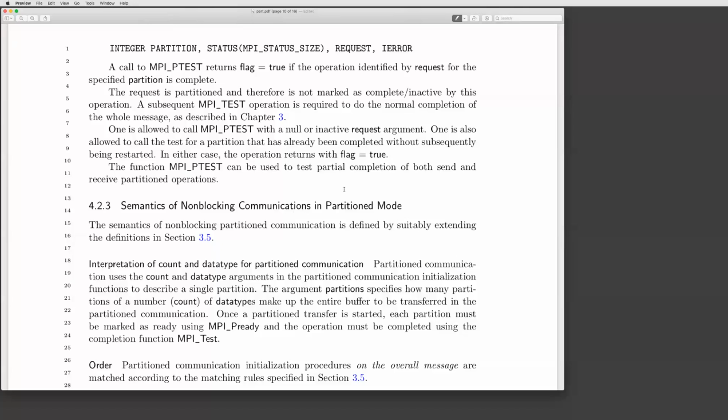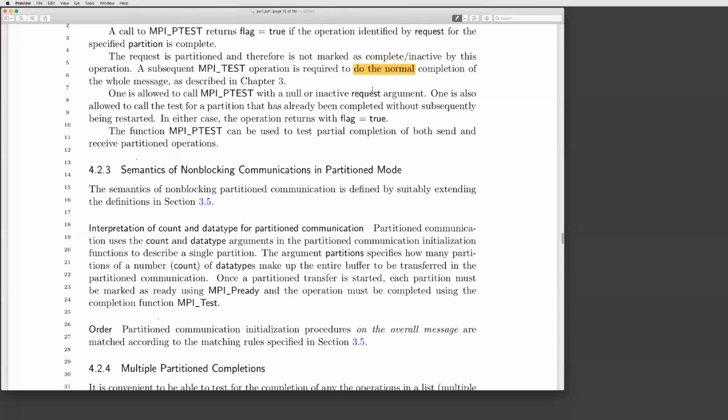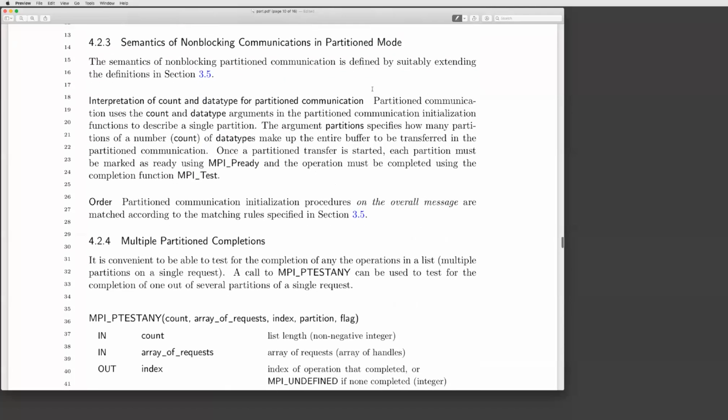Hey, nitpick on between line 5 and 6. Instead of "to do the normal completion," could we write "to check for completion"? To check for completion instead of do the normal completion. Yeah, I agreed. Okay, cool. Hopefully Matthew got that. If not, we'll cover it in a little bit. Matthew's taking notes for me. Okay. Thanks for the nitpick, Jim.